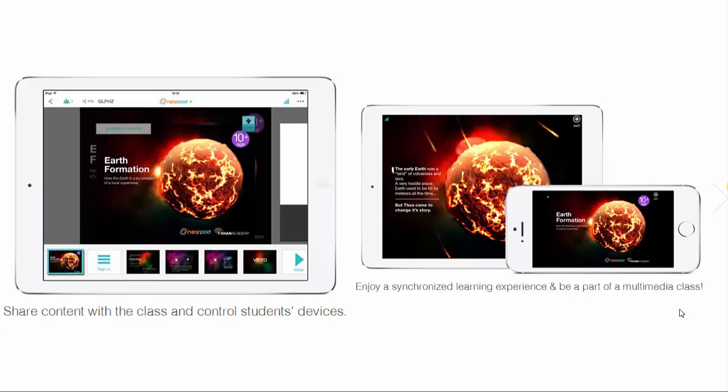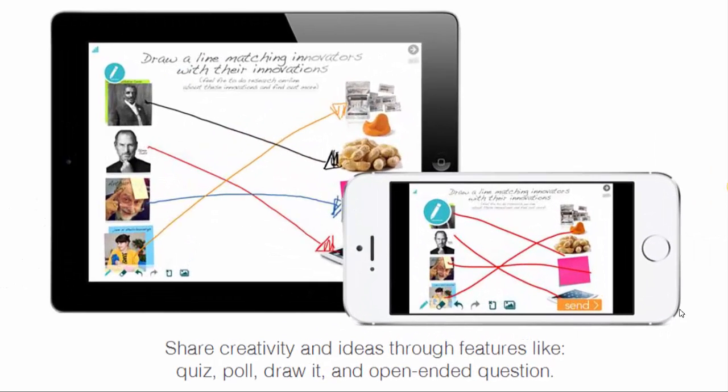And then you'll see 2 different student devices on the right. And the great part about NearPod is it does work across any device. And that's the student's view. So they only see whichever slide it is that the teacher has pushed out to them. The teacher can share students' slides. So when there's an opportunity to collect feedback, this is an example of what the feedback may look like. They can actually then push out a student's response, if it's a great example, to all of the students in the class. And they have a free version, but they also have a paid version that gives you a little bit more features, but I still think that the free version gives you enough to start out with.